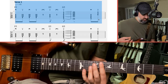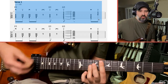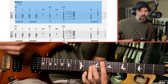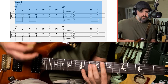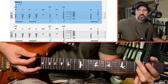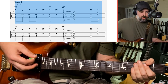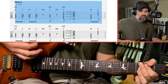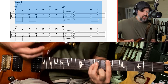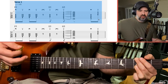Rhythmically, the first thing you're doing is starting with a muted note on a down strum and catching that F on an up. Then you follow with another down-up, so it's down-up, down-up on the F — the first one is muted. Then a muted rest, then up on the 7th fret chord. Move to the G and you're going to hit that with an up. All these chord changes are happening on upstrokes. As I'm changing between them, I'm hitting the strings with a downstroke — you're just not hearing anything besides a percussive sound.